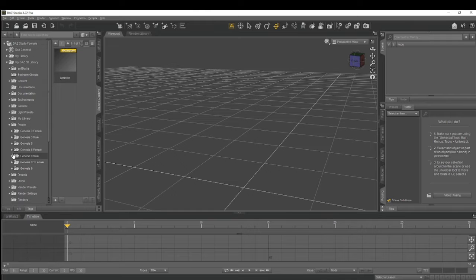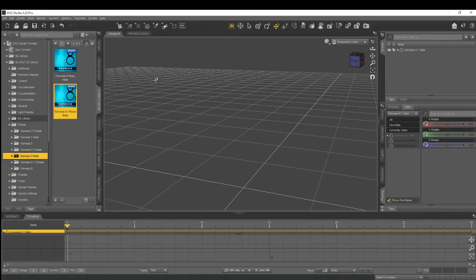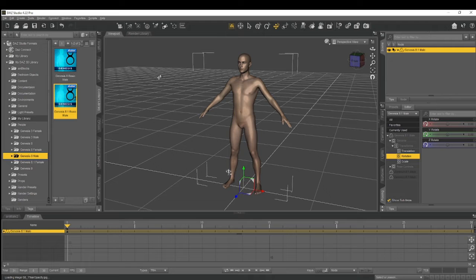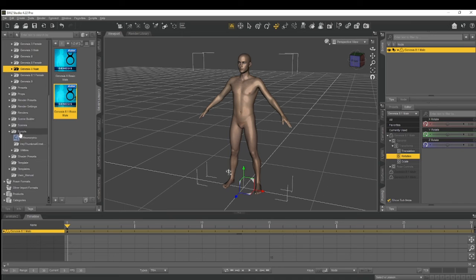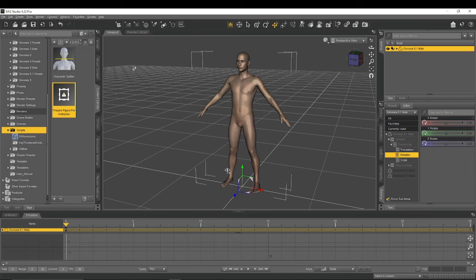Okay, so bringing in a Genesis male, and once that comes in, now I go down to the script and I prepare it properly. Okay, so now it's done preparing the figure.